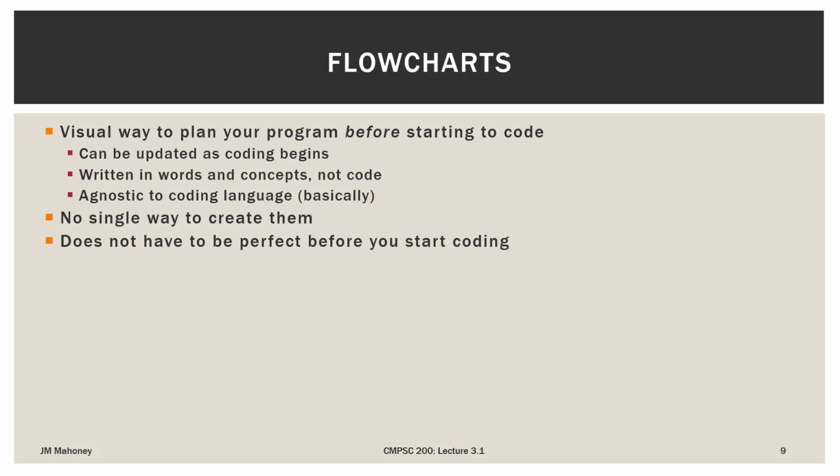And keep in mind, the flowchart does not have to be perfect before you start the coding process. But what you do want to do with it, once you complete a draft version of the flowchart, is try it with some different test cases to see logically, is your program going to make sense, at least on paper, the way you want it to? So trying with different inputs and see what the outputs are. Are they the expected outputs as you go through the flowchart on paper? And then hopefully, if you implement it the same way in the code, then the inputs you put into your code version are going to match the expected outputs.